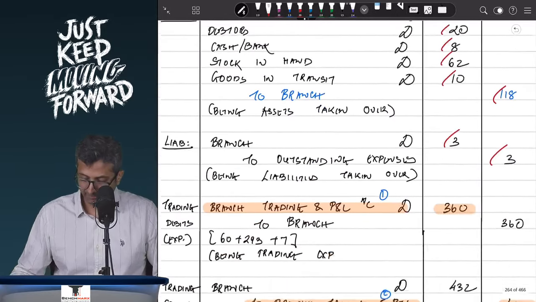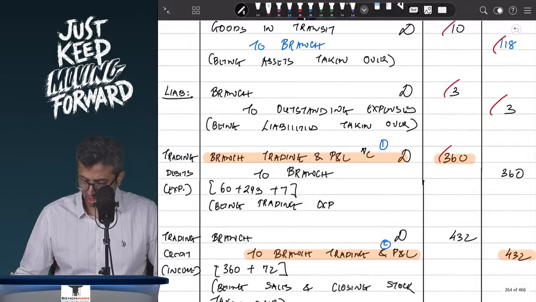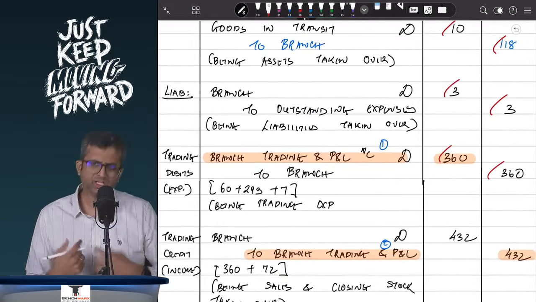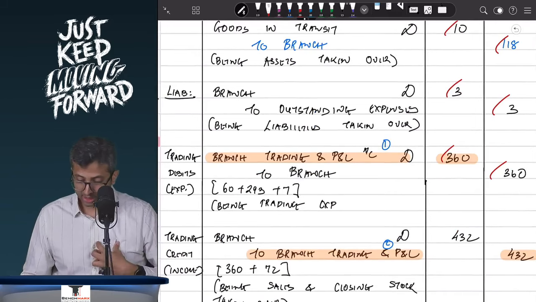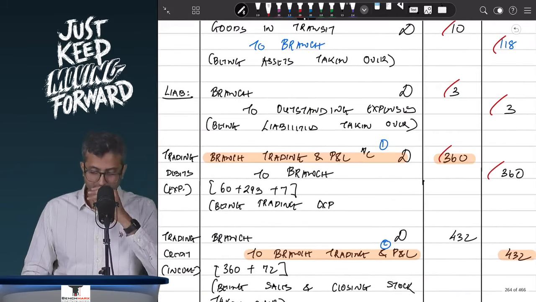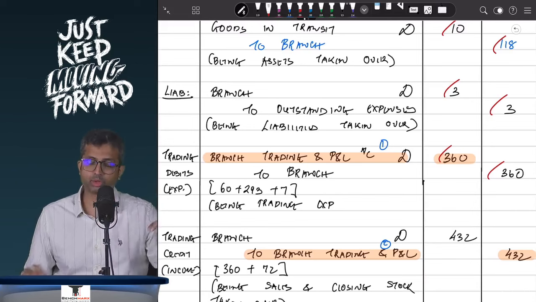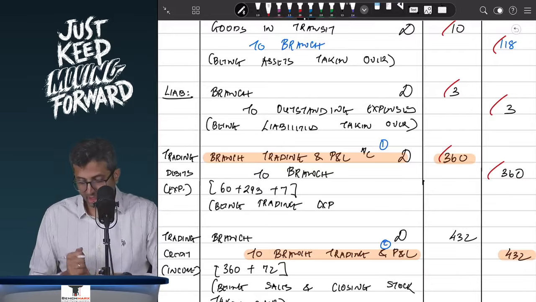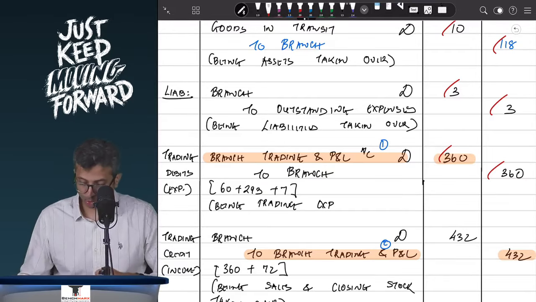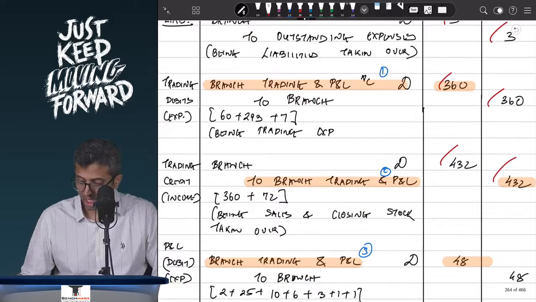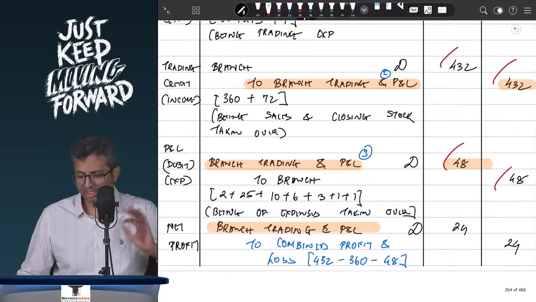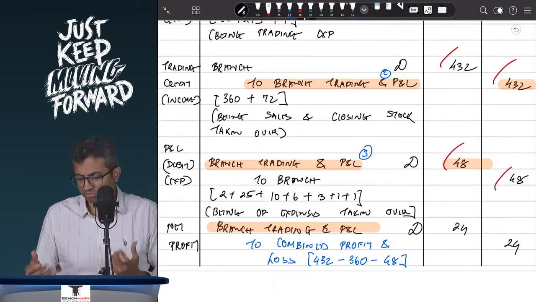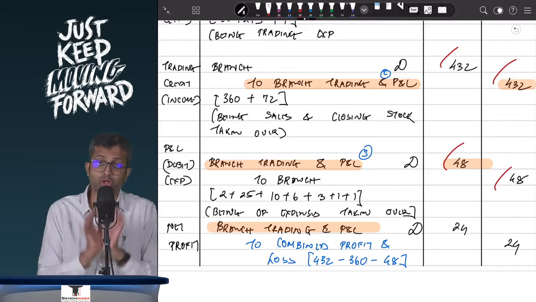If you go to see all your expenses, branch trading account to branch, all your expenses will be taken over. Next, your incomes. So over here, we'll say these are expenses of the branch which is taken over by the head office. Then the incomes of the branch will be taken over by the head office. So this will be branch account debit to all the incomes around 432, and then 48 worth of expenses. If you take over all of this, now the institute has taken over, so we have taken this. But if you take the net profit, that is 24, all said and done.